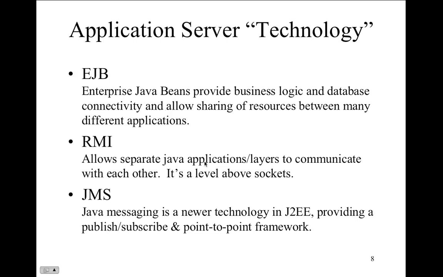RMI allows separate Java application layers to communicate with each other. It's a level above sockets. We're going to talk about sockets today as well, and then we'll be creating sockets with UDP and TCP, and we'll see how that works together. It's nice to have that little background, because you can't go through a networking class or Java without knowing what a socket is. It's just basic.